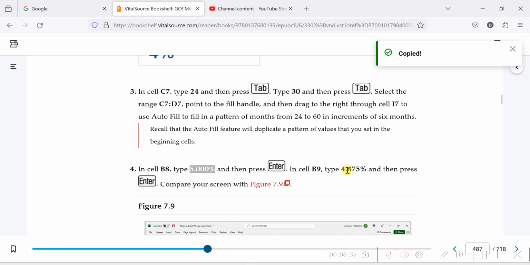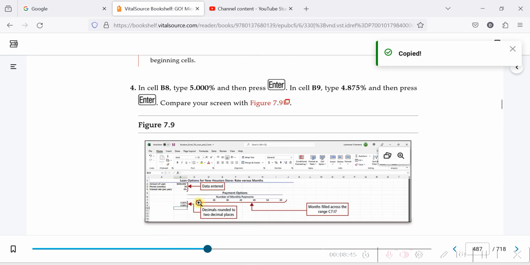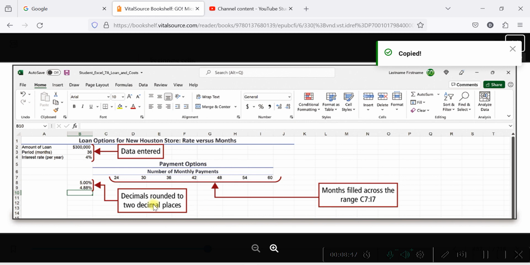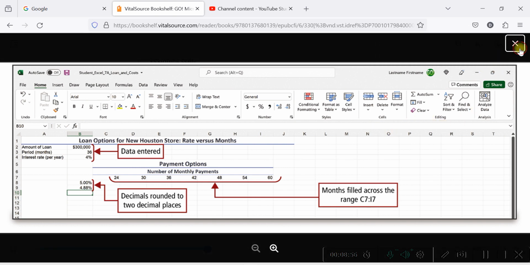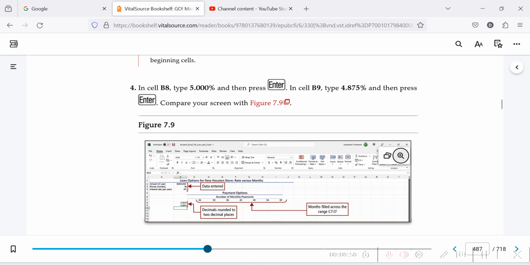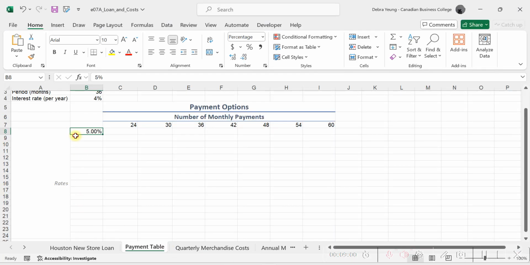And in B9, we're going to type in 4.875. And when we type it in, it's going to come in as 4.88. That's perfectly fine because it rounds up or down accordingly. Okay, and paste.